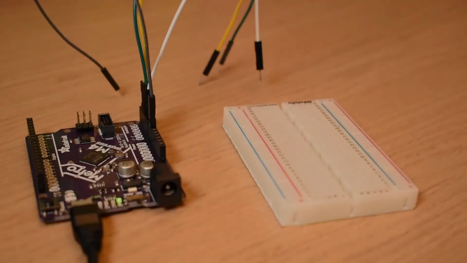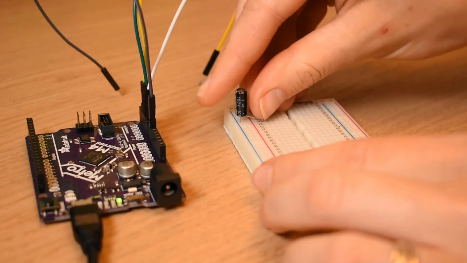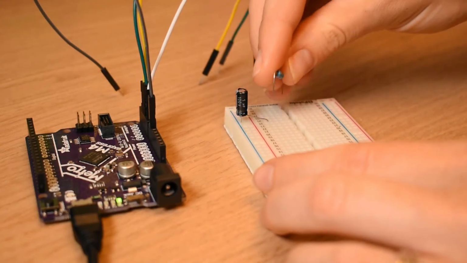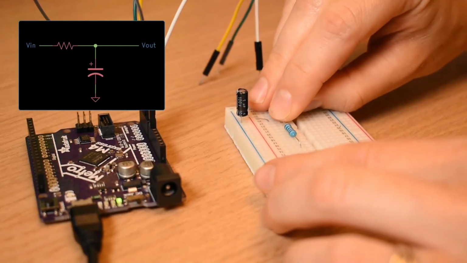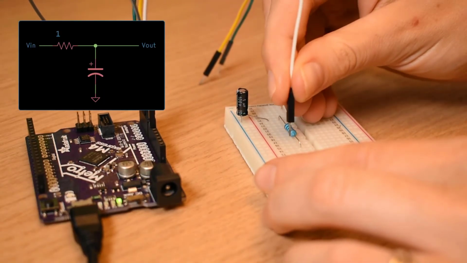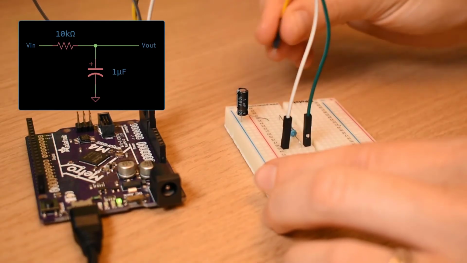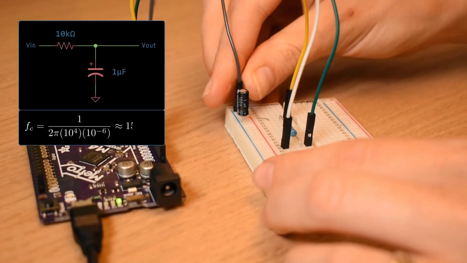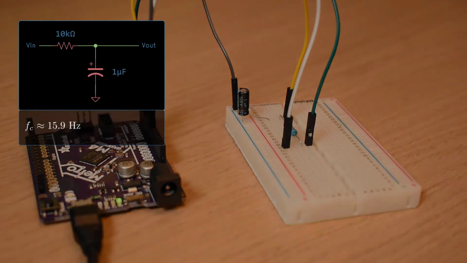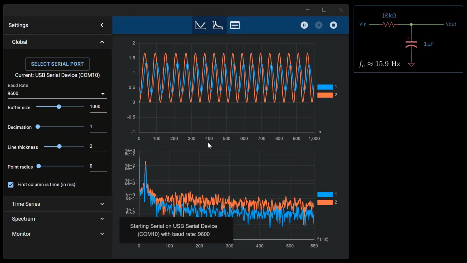While I explain the next few settings, I want to show you the Serial Analyzer in action. I'm connecting an Adafruit Metro M4 to generate the chirp signal and use it as a source in an RC circuit. I'm using a 10K resistor to limit the current and a 1 microfarad capacitor. Together they make a low-pass filter with a cutoff frequency of just under 16 Hz. I've updated the code to print the input and output signals for the circuit.